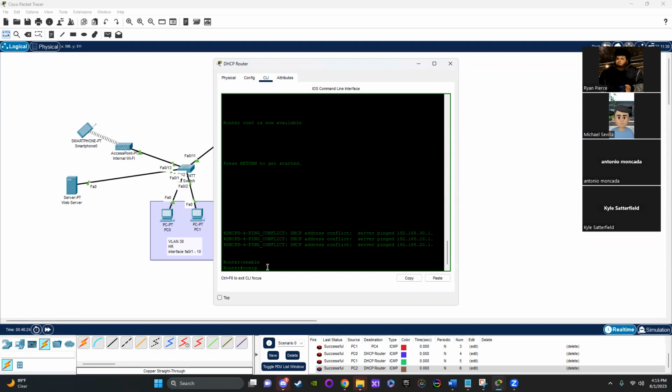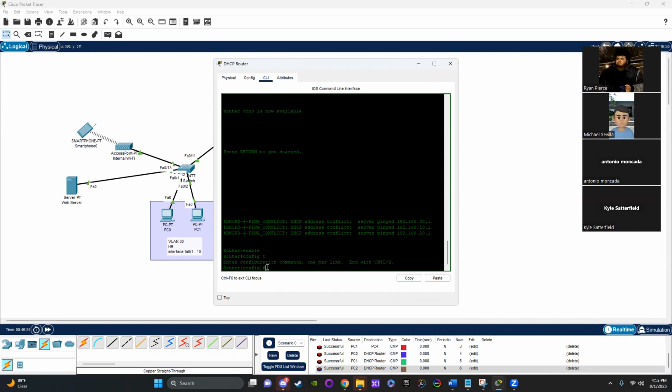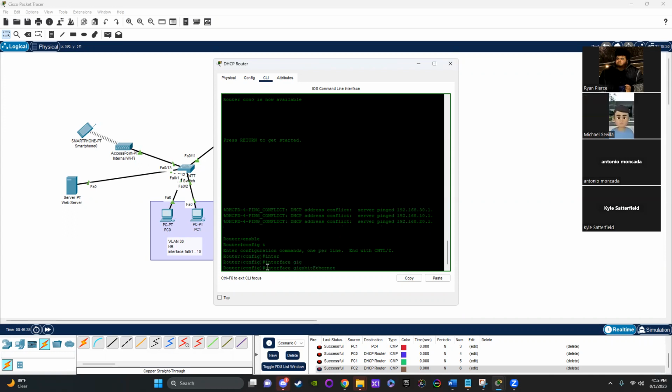How you created those 4 VLANs, you're going to do the same for VLAN 1 default. So that is not how you spell config. Config T, and we're going to do interface Gigabit Ethernet 0/0/0.1 for VLAN 1, which is the default.